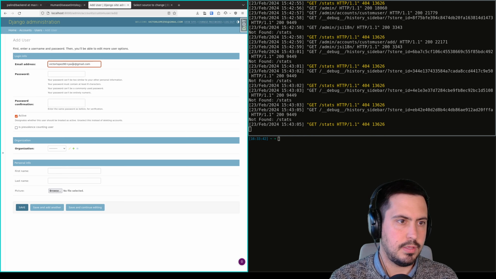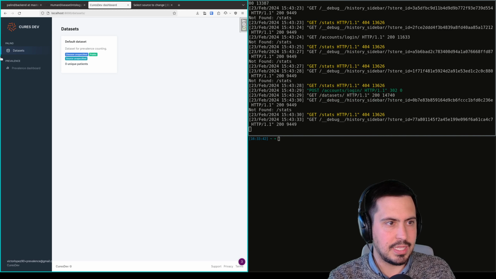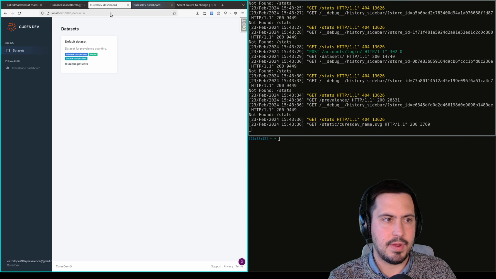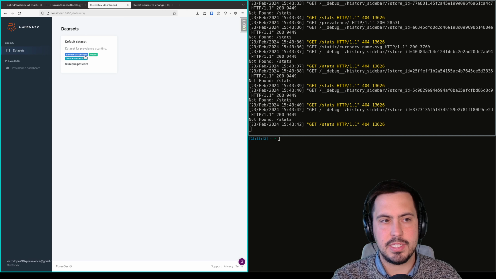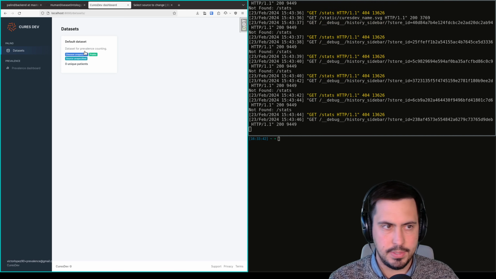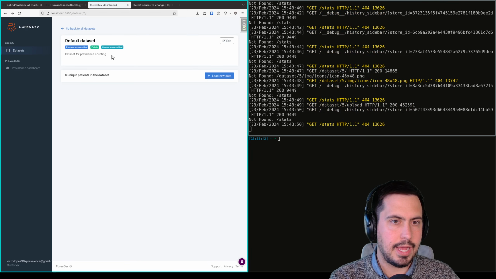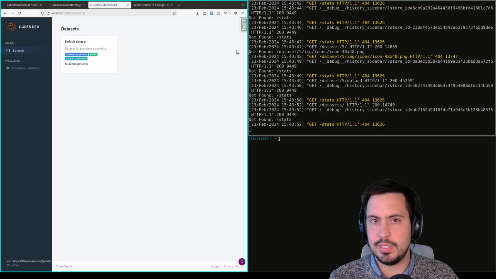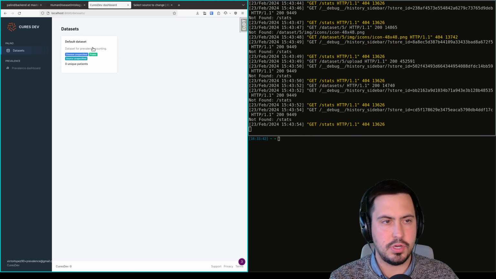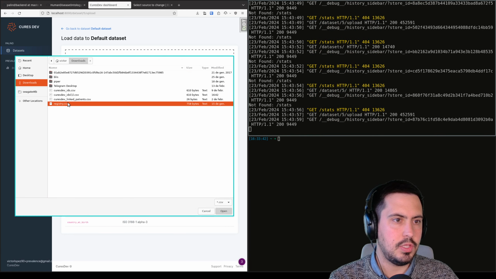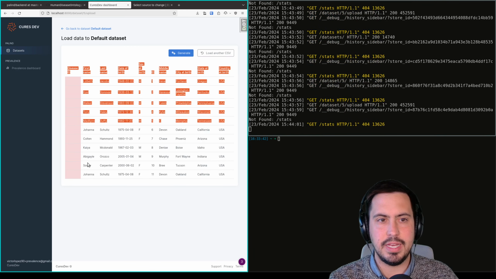Now this, as you can see, first of all, is not an admin, so it doesn't have access to so many things. It just can see the prevalence dashboard. It cannot update it, and it has a default dataset. Again, this default dataset has the disease unspecified, so this is a problem. This will not work. You cannot add new datasets or anything. This is the only dataset that this user has access to. And here, if we try to load some data, it will not work because there is no disease ID.